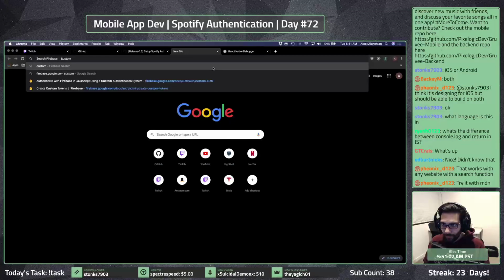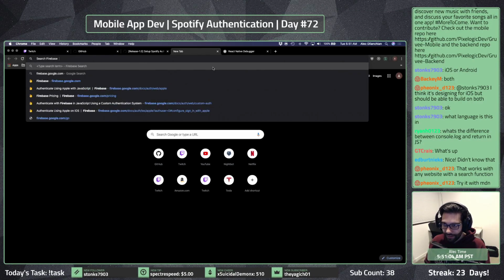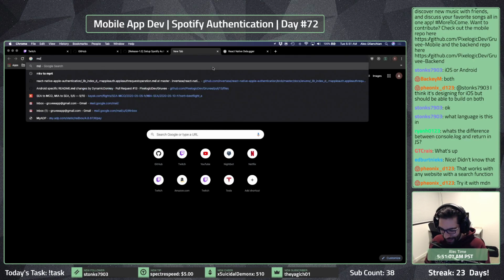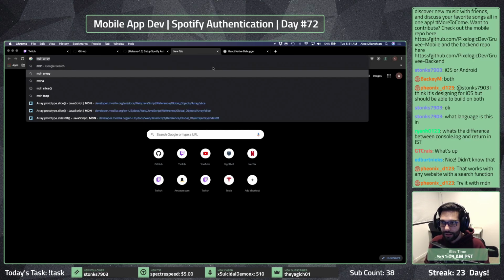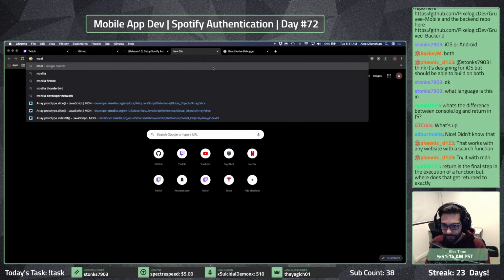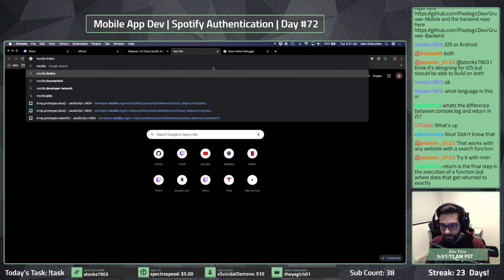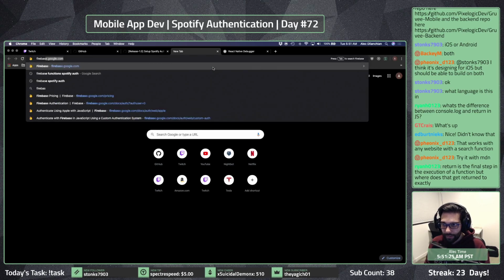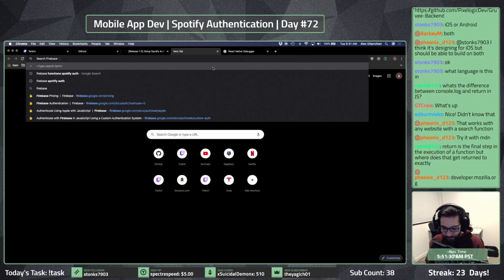Does it? No way. What? MDN. Oh, did I have to do Mozilla developer.mozilla? Doesn't work with like MDN. But I wonder if I do it on Firefox, do you think it'd probably work? Oh yeah, I have to type it, but I didn't have to type it out. All I had to do is type Firebase. Oh, but I guess it autofills it there.